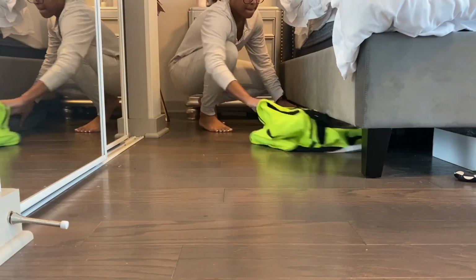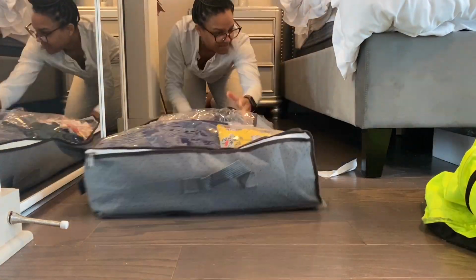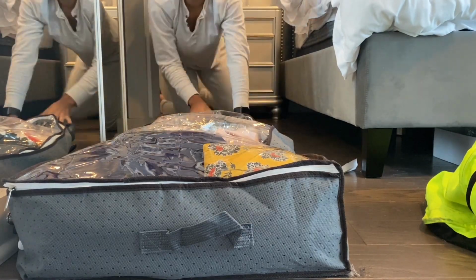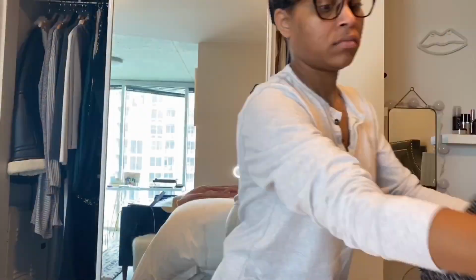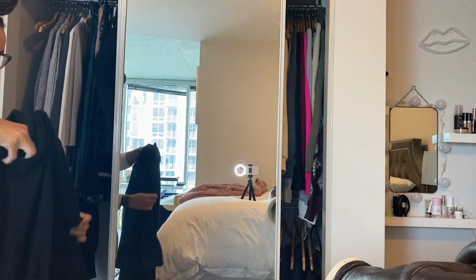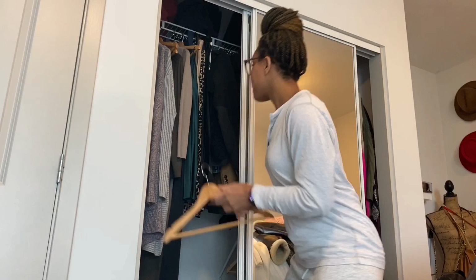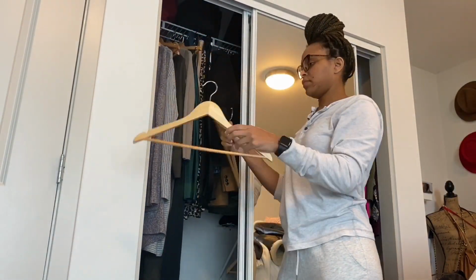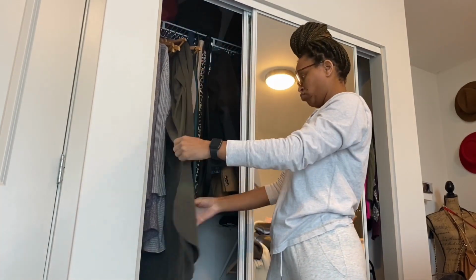If you saw my apartment tour, you know that I store my seasonal clothes under my bed. So I'm just taking out my spring and summer clothes from under my bed. I'm also going to take some of the stuff out from under my bed to not be so noticeable when walking in my room, because I know y'all saw that bright Nike gym bag. So I'm going to put that in my closet at the top of the shelf where no one can see it but me.